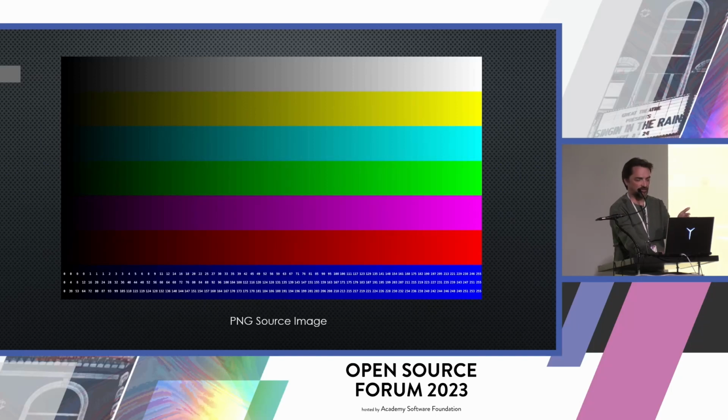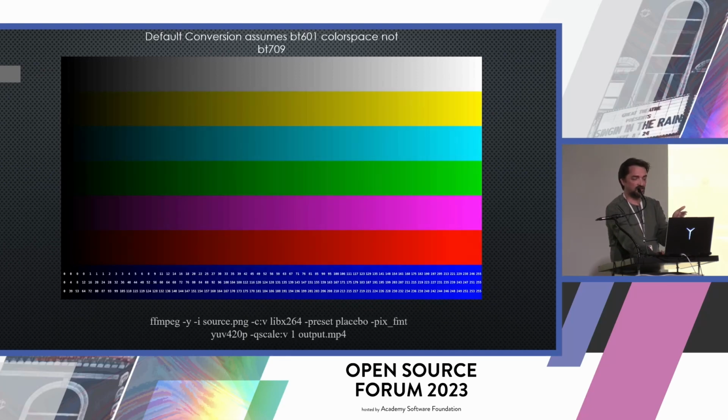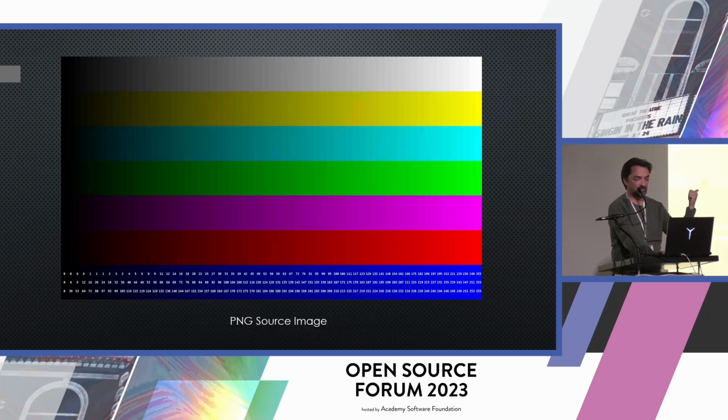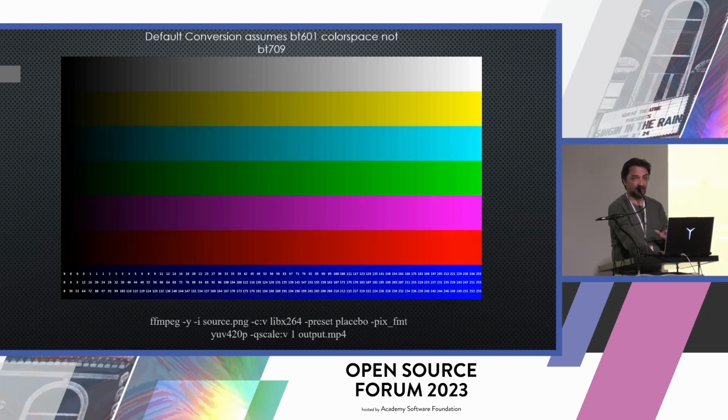An illustration of that is a slide, an image Rick Sayer gave me. This is the original PNG source. This is what Ffmpeg would do with that Ffmpeg command. It's pretty bad straight out the gate, and that's because by default it's encoding for BT601, and I'm showing my age in that I know what that is because I'm that old. That's from standard def way back in the 80s and 90s or earlier.